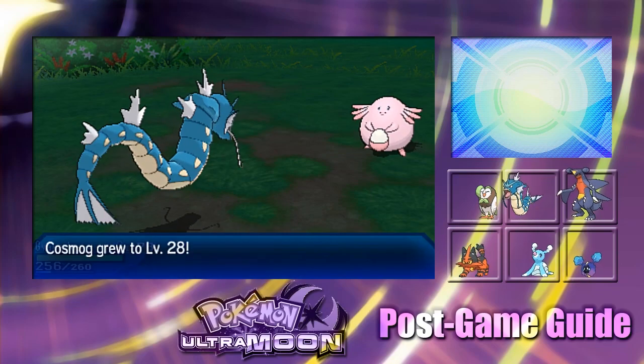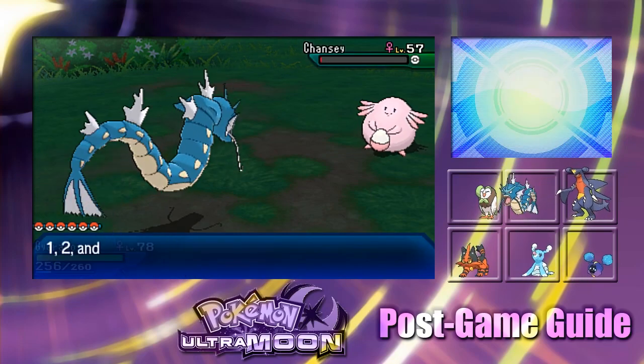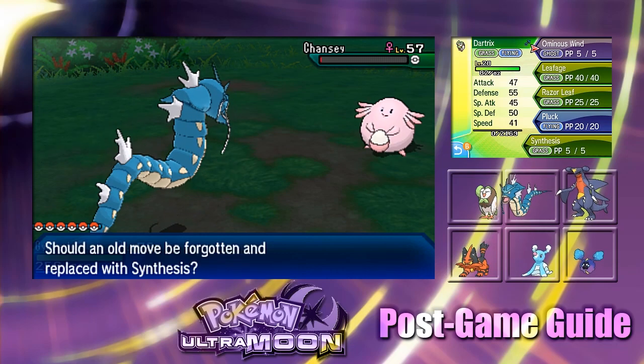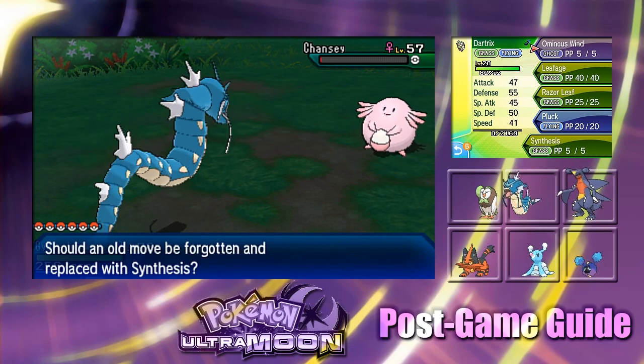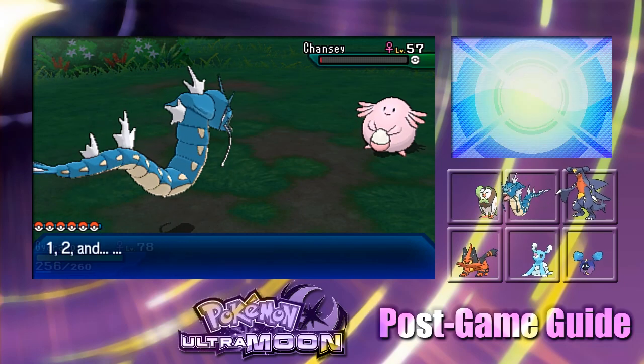Alright, Cosmog. Alright, learning Fury Cutter's cool. Let's get rid of Double Kick. Alright, another move to learn, Double Slap. You know what? No, I don't want to learn Double Slap. An HP restoring move? Yes, please. Yeah, Leafage, you are the weakest link. Goodbye.